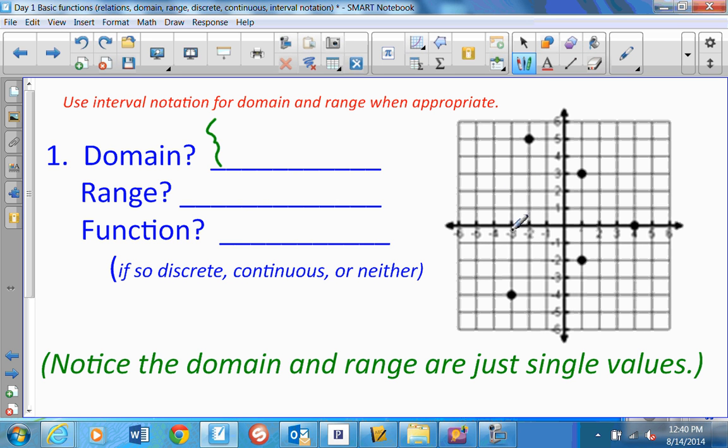Well, looks like I've got a negative 3 something. Looks like I have a negative 2 something. I've got a 1, double. You do not repeat your numbers when you're listing domains and ranges. Even though the 1 is used twice, don't write it twice. Just write it once. Oh, I didn't see that little guy. He's hiding. Yes, and a 4. Okay. And the range? Negative 4, 5, negative 2.